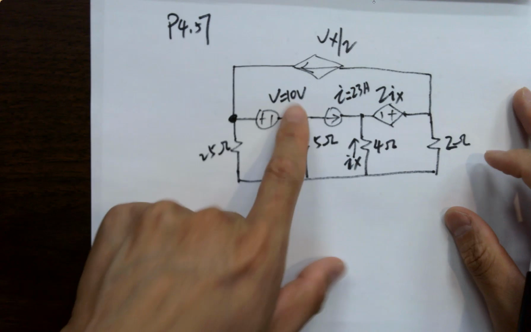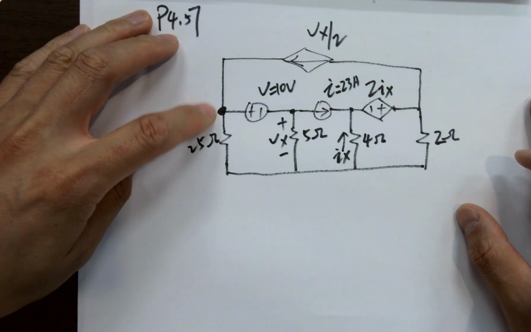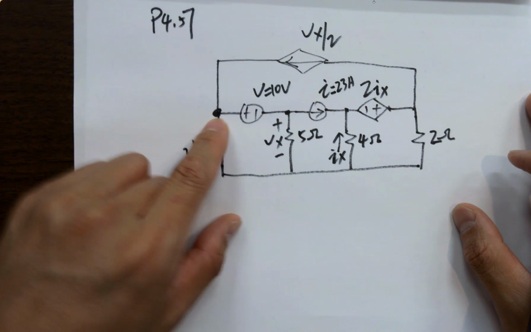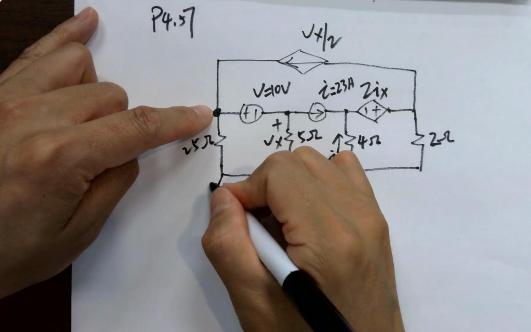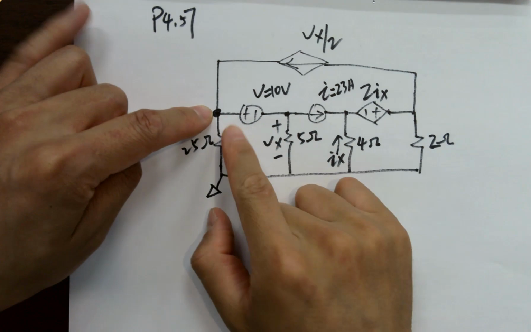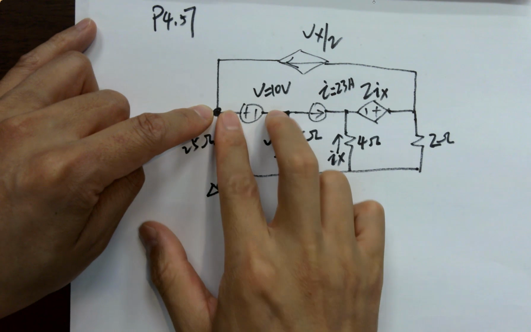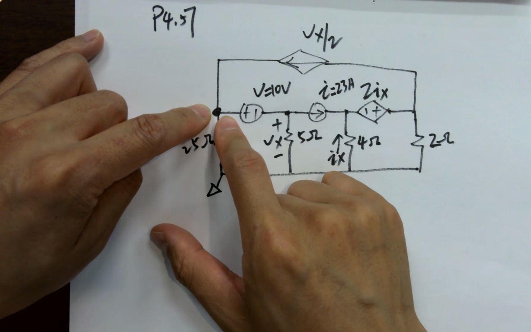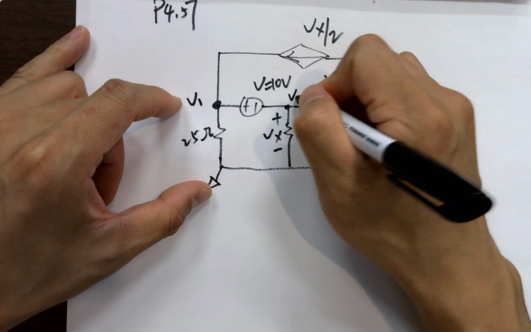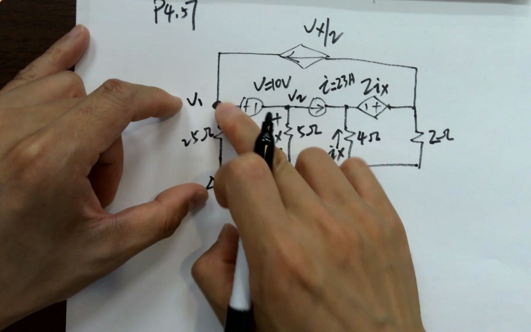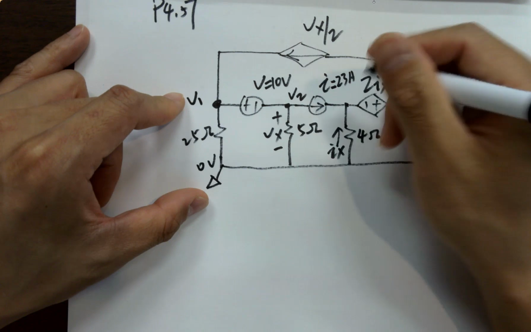Is this voltage known? 10 volts, right? And this node points to this node, so I know the voltage here is 10 volts. Is that correct? No, because 10 volts of this battery means the voltage difference between these two terminals. It's not the voltage at this point. When I'm asking the voltage at this point, I'm comparing to ground. So V1 minus 0 is not V1 minus V2. The 10 volts is V1 minus V2. However, the voltage at this point is V1 minus 0. Be careful about that, all right? I'm repeating.